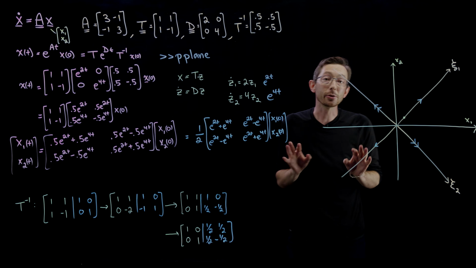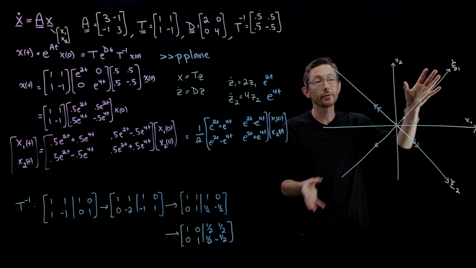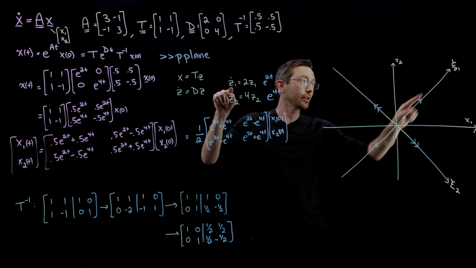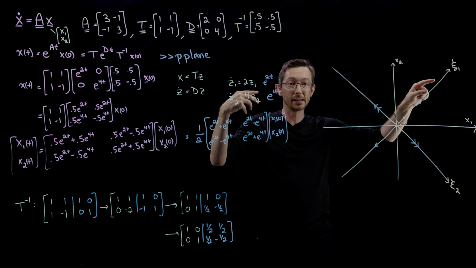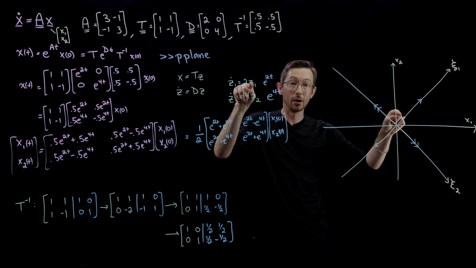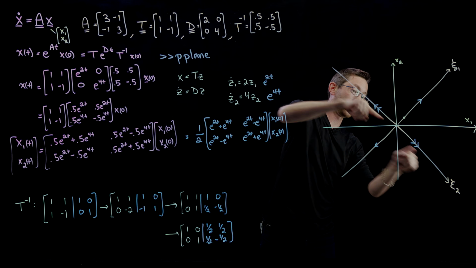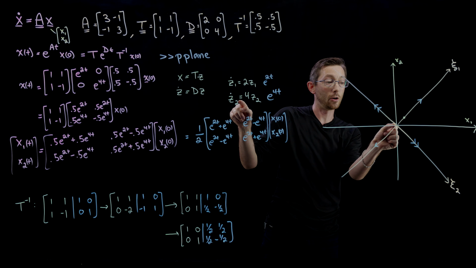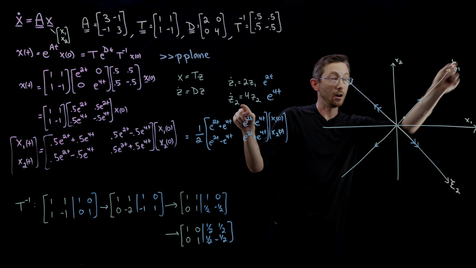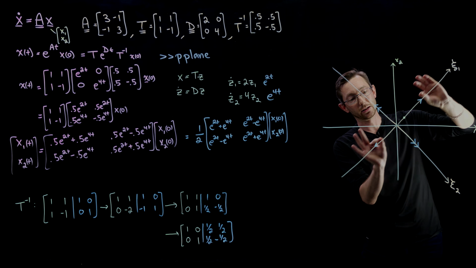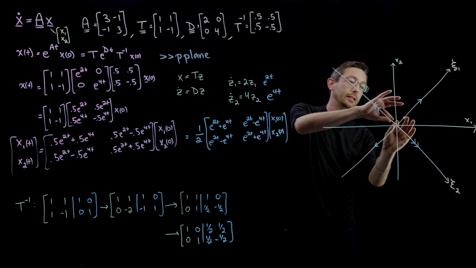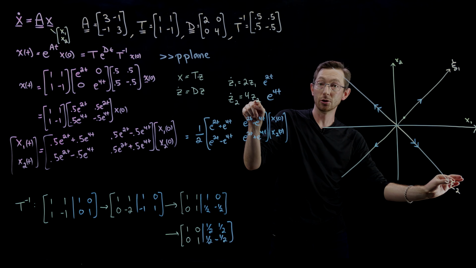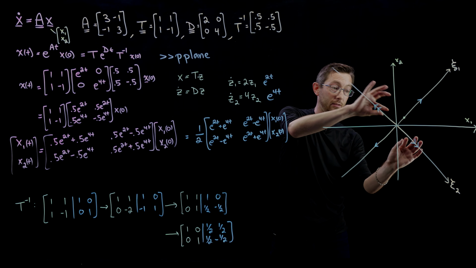And so now we're ready to draw the phase portrait, all of the trajectories from any initial condition. So again, if I started exactly on this c1 vector, that would correspond to a system state that had a non-zero z1 and a 0 z2. If I have nothing in the c2 direction, that means z2 is 0. And so if z2 starts as 0, it'll always be 0, and I'll stay on this subspace. So any time I start on c1, I stay on c1. Any time I start on c2, I stay on c2. Again, that means I started with a z2 equals something and a z1 of 0.